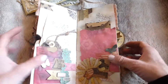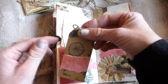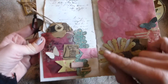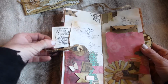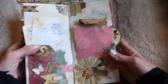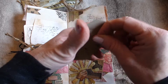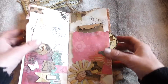And then over the page I've got this vellum little pocket, and inside there is another tag, and it just slots in like that. And again more details stuck in and collaged around the page. And then, oops, another pocket there, nearly missed that one, just with a little pull out tag there. And then here there are lots of things collaged up here, and then here a pocket with a little coin envelope made again from that buff coloured paper, and that's there.